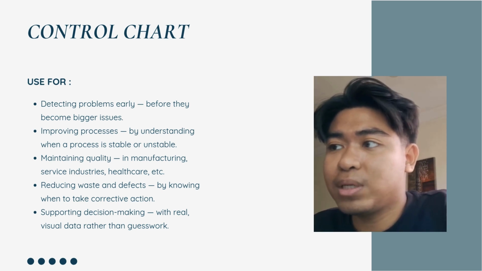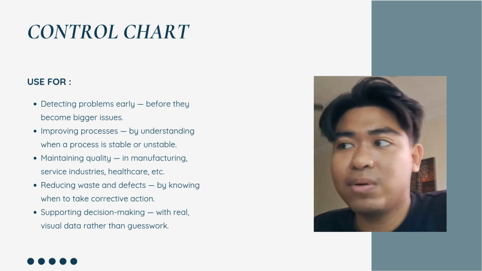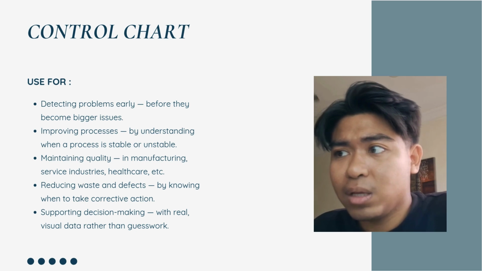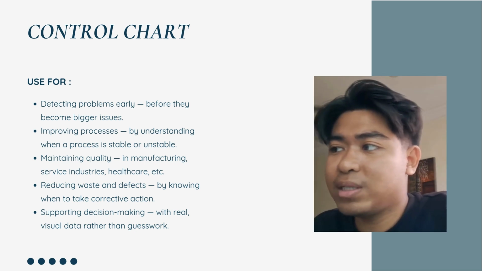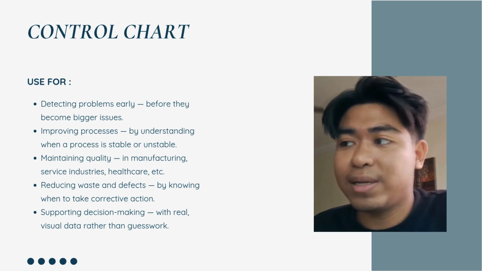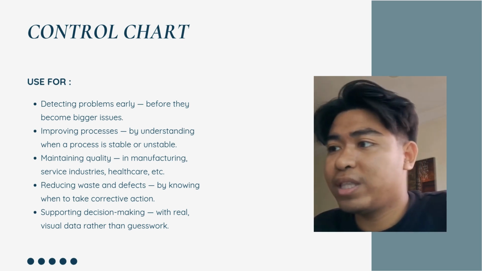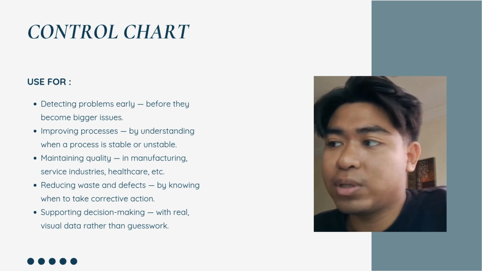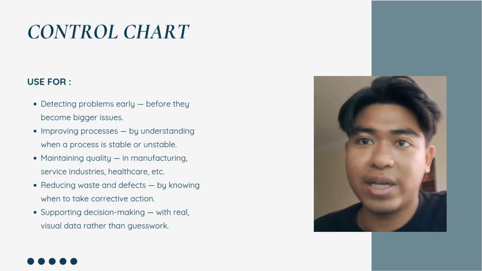This also helps in improving a process by understanding when a process is stable or unstable. It also helps in maintaining quality, especially in manufacturing, the service industry, and healthcare. It also reduces waste and defects by knowing when to take corrective action, and also supports decision making with real visual data rather than guesswork.